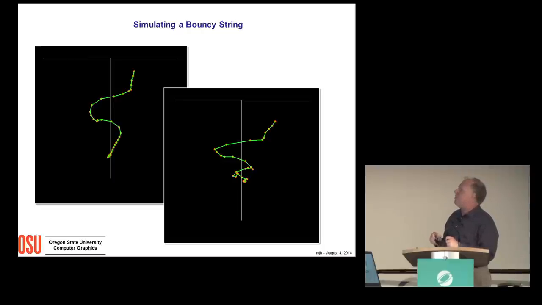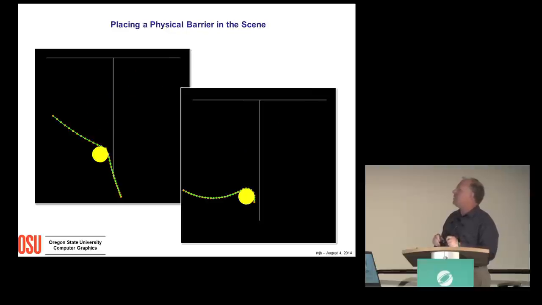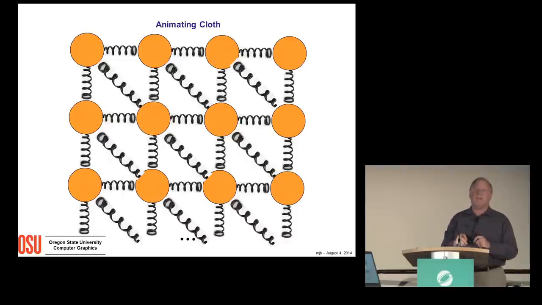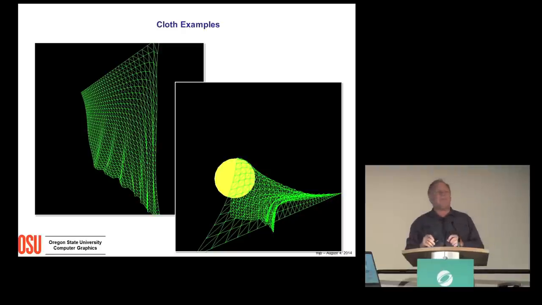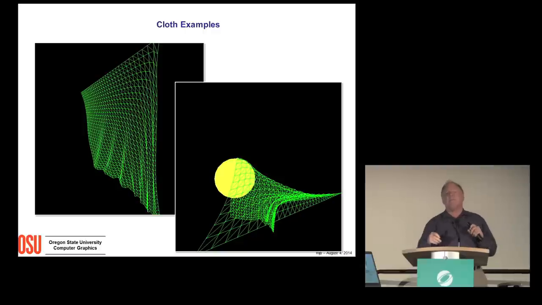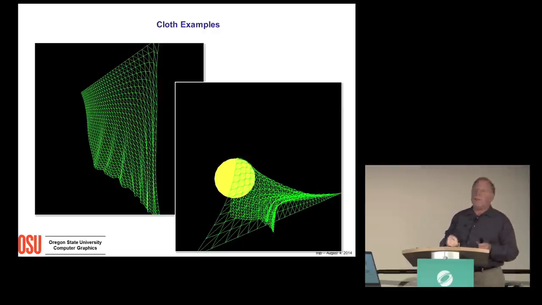We can put objects in there, physical barriers. We can crank this up a dimension. Instead of doing a 1D mesh of springs, do a two-dimensional mesh of springs. We now have a cloth simulator. So in games and animations, when you see flags flying or people's clothing, clothing's a big deal in a lot of movies and games because you don't want to animate the cloth. You don't want to animate the wrinkling, the bending of the cloth. What you want to do is animate the character in the cloth. So if you can figure out a way to make the cloth follow the laws of physics and come along for the ride, then you've really got something.